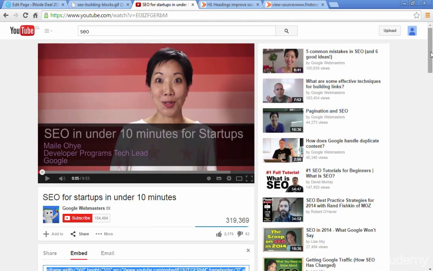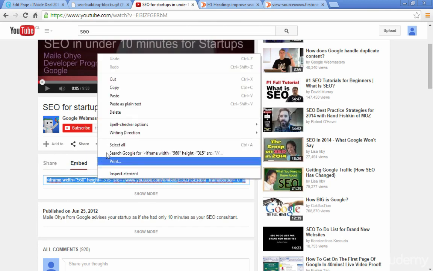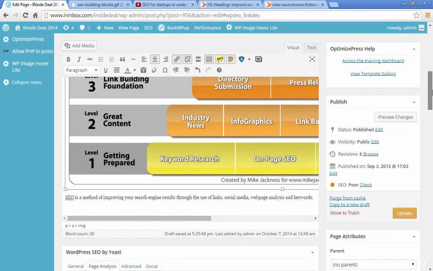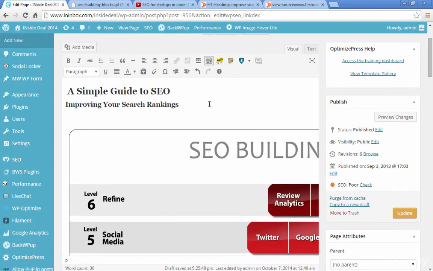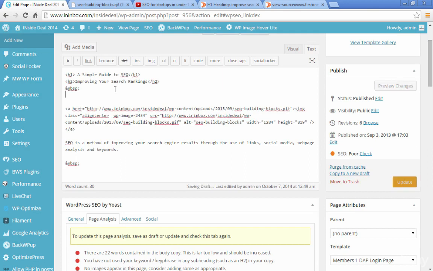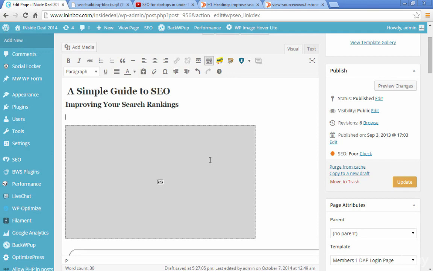So you would go down below the video and you'd click share, and you get three options here. If you click embed, in case you've never done this before, you're going to get a piece of code here. And you just copy that piece of code. You go back to your dashboard, scroll up to your article, and wherever you want to put it, you're going to click on the text tab at the top, and you're going to see the code that the search engines see whenever they're scanning your site, and you're going to insert it into the code. Right? Just click Control V, and then you can go back to the visual one, and you'll see it there. It'll just be a gray box. Don't worry about that. It's a video.